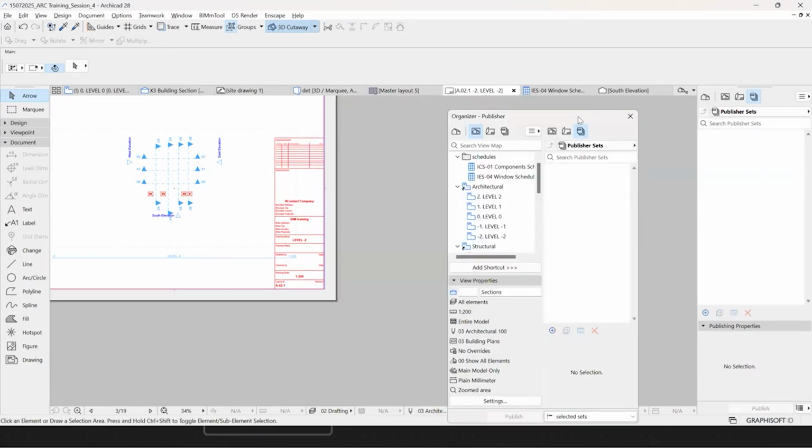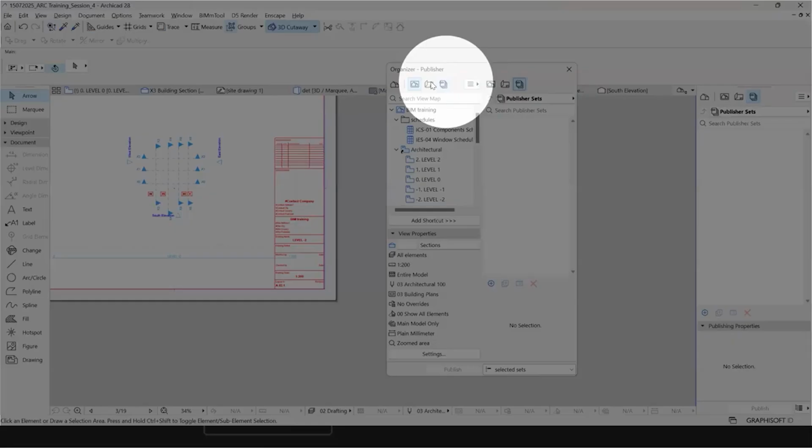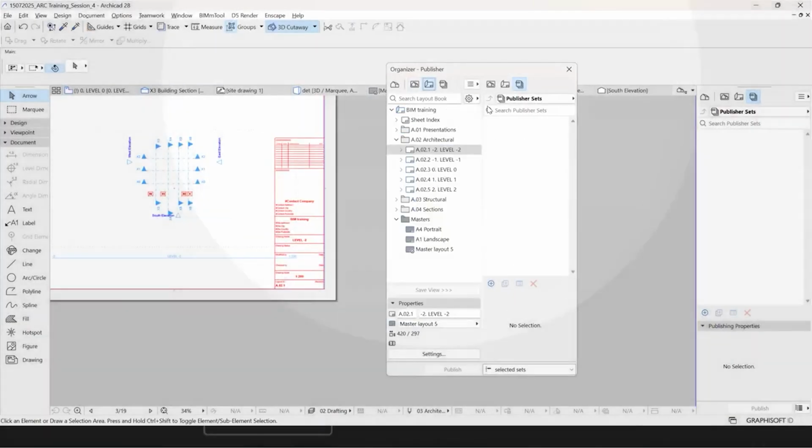I'm going to work in the organizer instead of the navigator because it's easy for me to do certain drag and drop. It's not a necessity that you need to work in the navigator. It's just that in the initial stages, you might not be doing any drag and drop, which is why we use the navigator. Otherwise, if you're comfortable, if your screen is big, you can also make use of the organizer instead of the navigator. Anyway, we will keep the publisher set on the right side and view layouts on the left side.